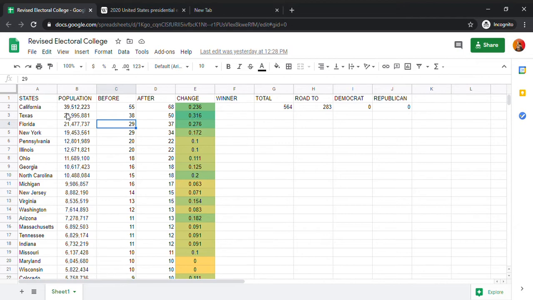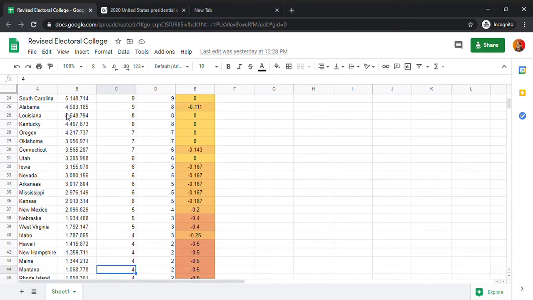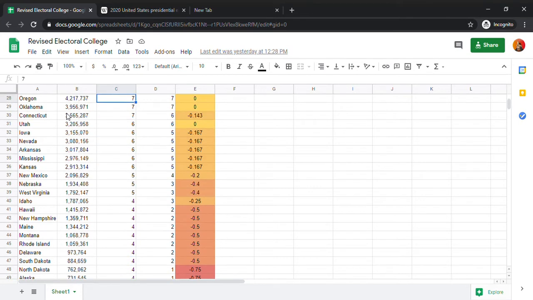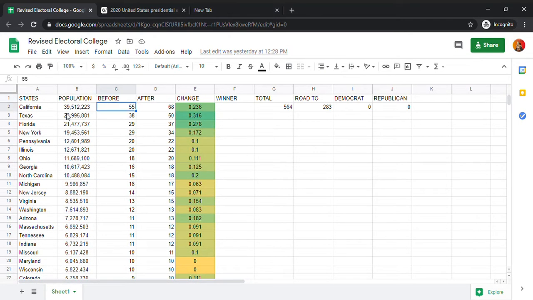There's some like California, which have like 700,000 people per electoral vote, and then there's a tiny state like right down here, Wyoming, which has maybe like 450,000 people per electoral vote, and that's a pretty striking change. So what I wanted to do is create a little bit of a spreadsheet, because I'm a big fan of those, and use it to come up with a better system for the Electoral College that would at least fix this proportionality.